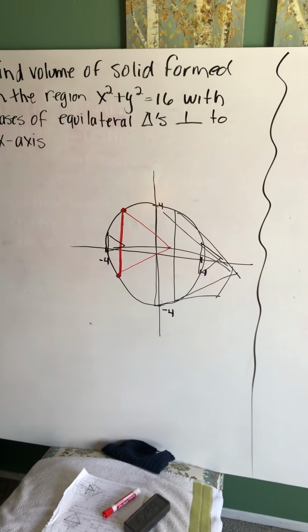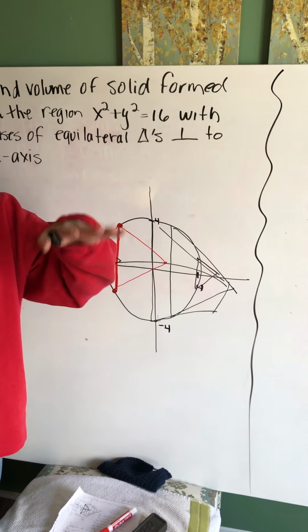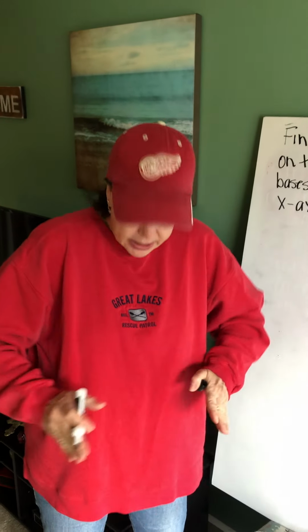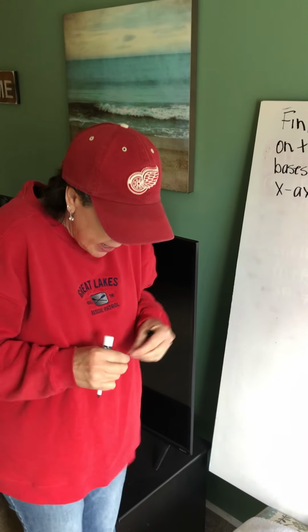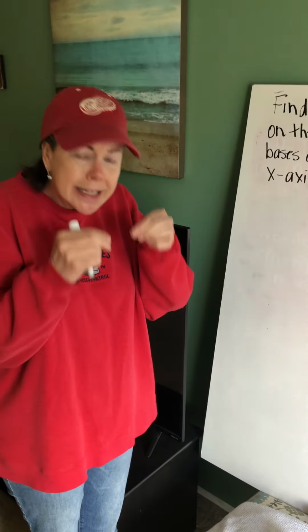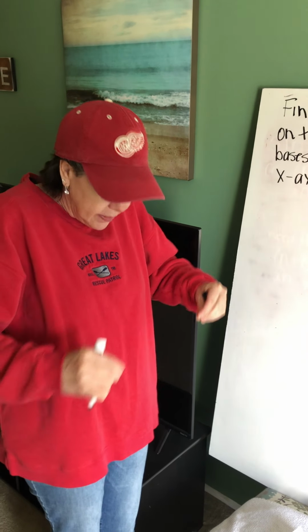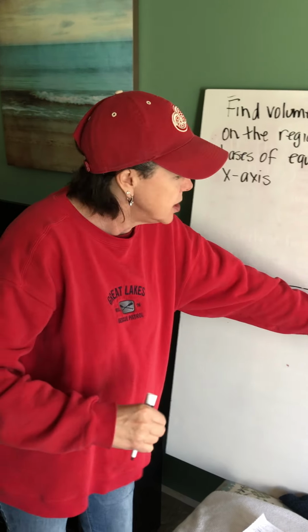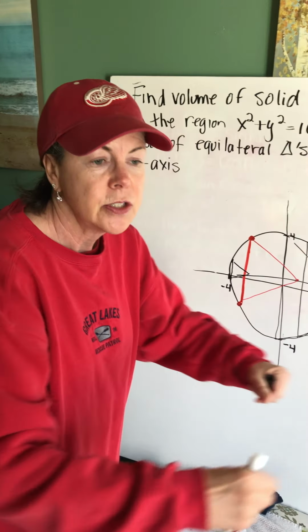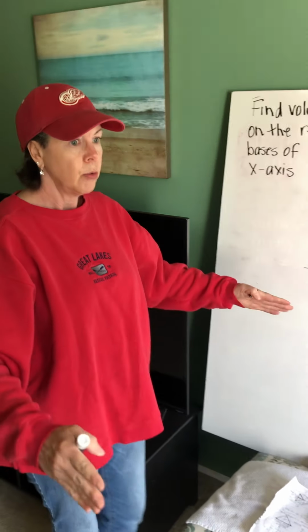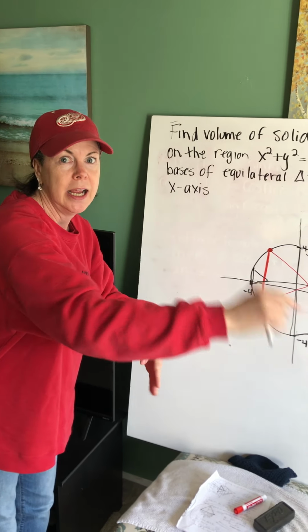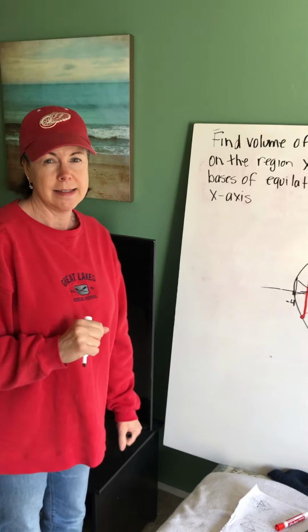I know that's a really horrible looking picture, but just think of it as if I took this circle and pushed the region down, and I put equilateral triangles on it. At the start of the circle it's an itty bitty equilateral triangle, and as you get towards the middle, those triangles get bigger, and as we go to the back of the circle, they get smaller again. So it would almost be like a tent, with a circular base, and the sides come up to a point and the point is connected. And what they are looking for is the volume of that solid.